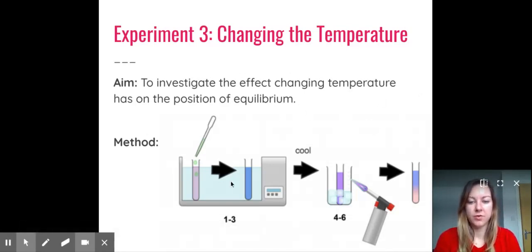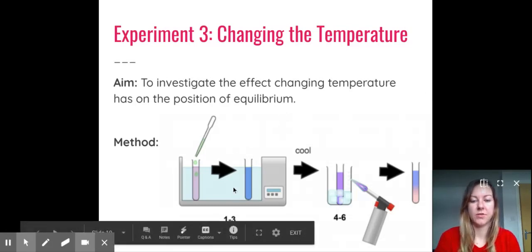You start off with a solution which is kind of purpley bluey in colour, and if you, as the instructions suggest, cool down the bottom of the test tube by placing ice on it and heat up the top of the test tube, probably with a Bunsen burner and not one of these, you end up with this lovely kind of gradient colour here where it's pink at the bottom and blue at the top.